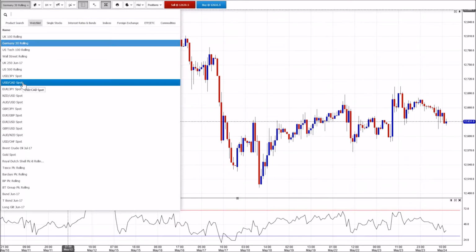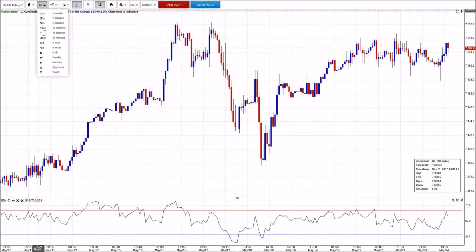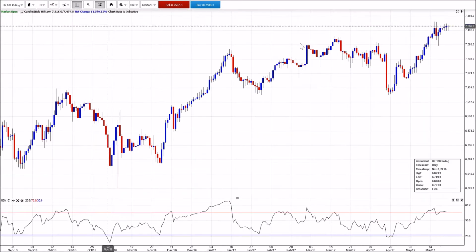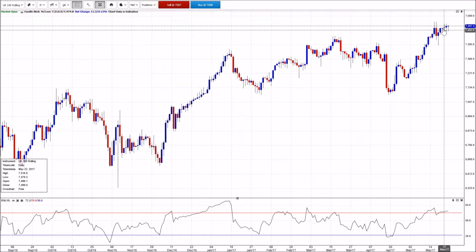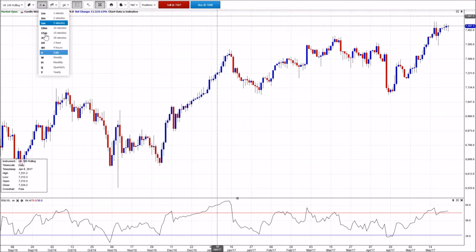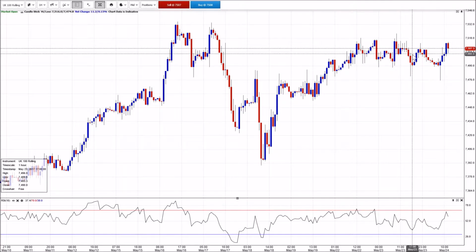And just to wrap up the stock market one, let's have a quick look at the FTSE, which is going to be a similar sort of story. We have seen the FTSE recently move out to fresh all-time highs, trading up above 7,500. It's still hanging around at these levels, but again, just mimicking what's going on in the US. All a little bit boring and quiet over the last few days.